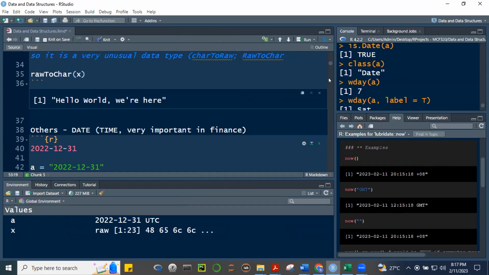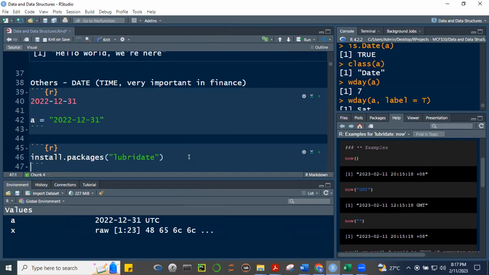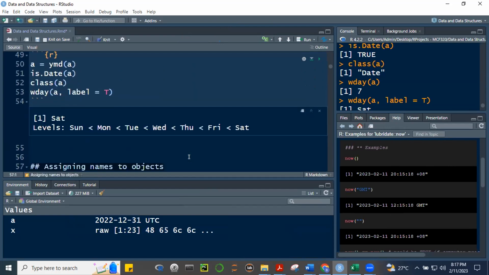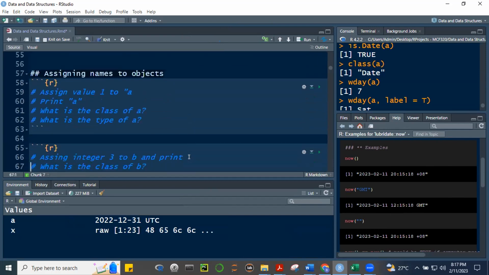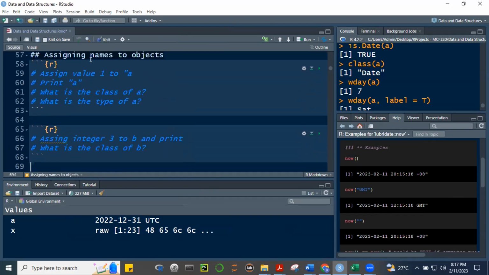Okay, so I think we've had enough examples with dates. No? Importante sa atin date na yan. We use the lubridate package. Okay, this one I discussed already. Yung assignment, no? Yung giving a value to an object. So for example, ito, assign value 1 to A. So how do we do that? So A, diba, is equal to 1. Tama? Assign value 1 to A. Now, ang tawag dito na equal na to, it's called your assignment operator. Kasi we're assigning the value of 1 to A.